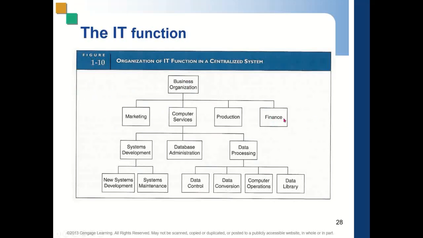for lack of space, the diagram only shows 4 functions. Of course, there'll be more that way. There'll be accounting, there'll be HR, and there'll be manufacturing and all that. But if you focus exclusively on the IT function, here they call it the computer services unit or department. Some people may call it the information systems department. The names will vary depending on the organization. And typically, you will have these roles within that unit.